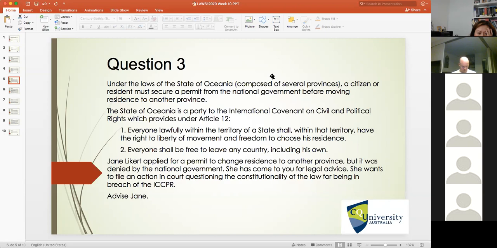Okay, clear? So the answer here is I would advise Jane not to file an action questioning the constitutionality of the law, because the treaty is not a source of legal obligations on the part of Oceania towards its citizens, since the treaty provisions have not been incorporated in a domestic law or statute. We're clear? From Kathleen, wasn't that an application to a domestic court? Yeah, I think she was referring to question one. Very good. From Tamara, but she may have a recourse if she went internationally.